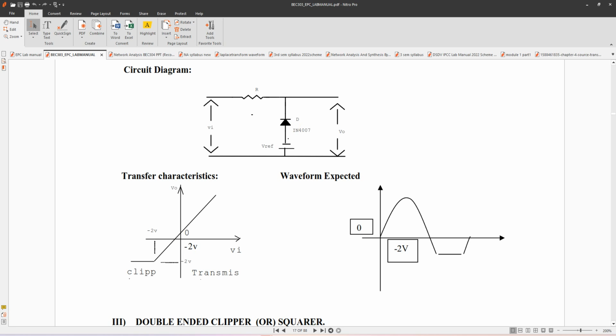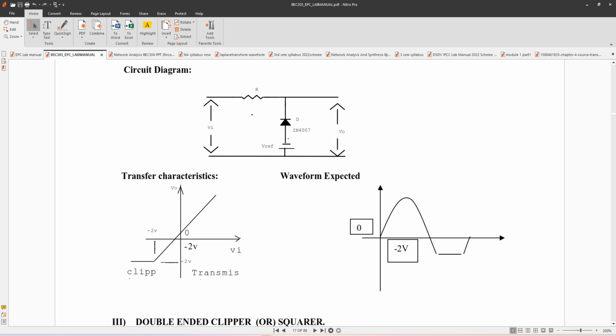VD plus V reference. The reference is a negative voltage, this is also negative. So any voltage less than the cut-in voltage and reference voltage, the diode becomes forward biased because the diode is connected in opposite. That's why in the negative cycle the diode becomes forward biased.